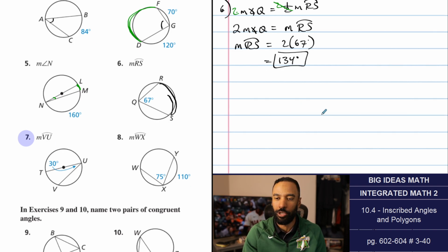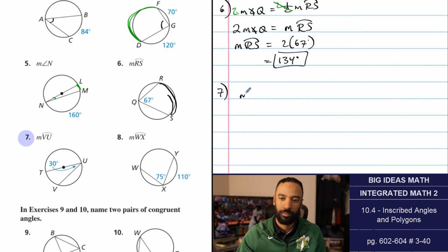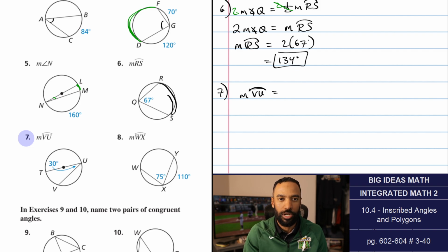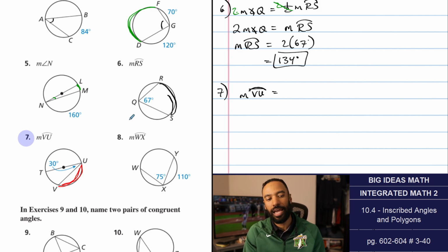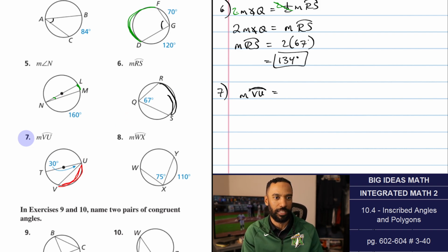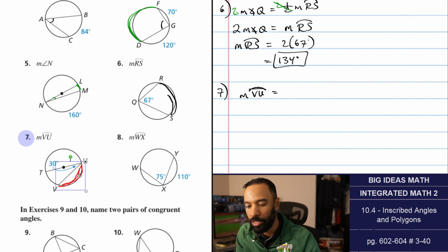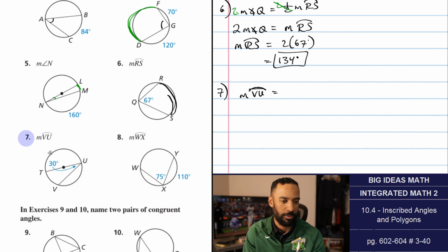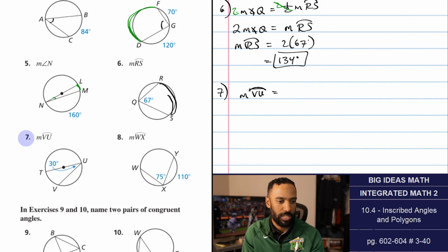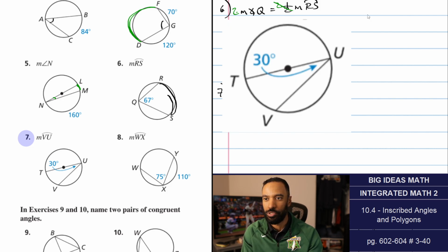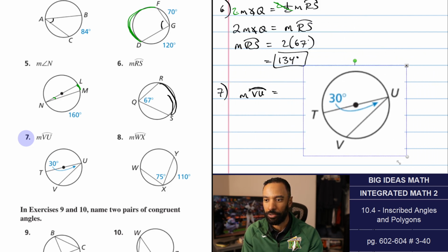Measure of arc VU. Measure of arc, whoa, not a segment. Arc VU should be, oh, here's VU, by the way. Boom. There's measure of arc VU. Now, I think sometimes using this circle will be significantly easier than all the writing that I'm doing. Let me do this just for one of them. Otherwise, I'm going to go like 180 minus the double of this and that. I think if you see this thing, you're going to kind of feel it out a little bit better.